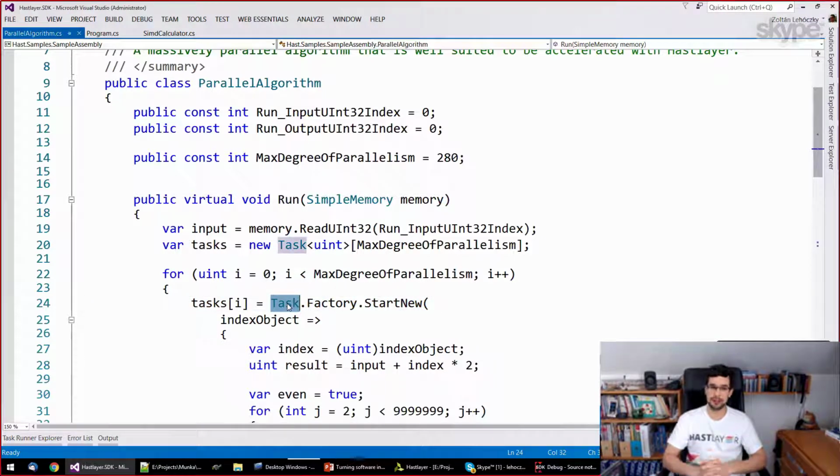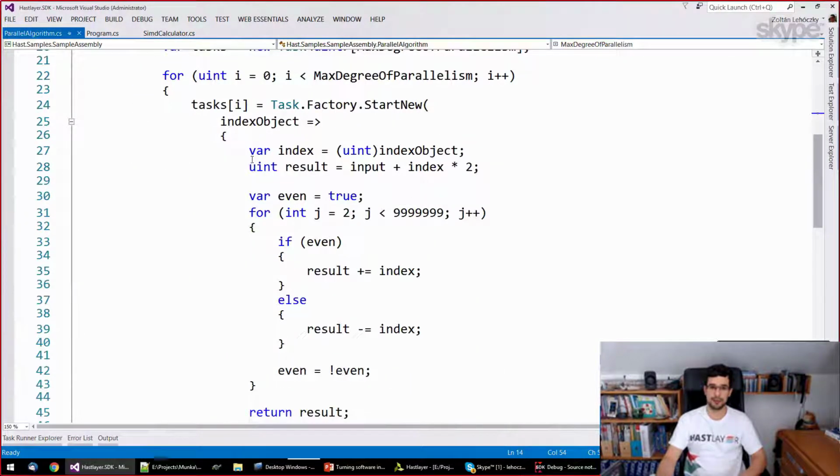Tasks, as in the .NET Task Parallel Library, are a bit like an abstraction over threads. If you start a task, then two tasks can be executed concurrently, and the level of concurrency will depend on the capabilities of the platform the software is running on. My machine here has an Intel i7 CPU with 4 physical, 8 logical cores, so that will be the hardware level parallelism. But here we are actually starting 280 tasks. If we turn this into hardware, then on the FPGA there will be actually 280 independently running little processing cores. So on the hardware, we will get an actual hardware level parallelism of 280.